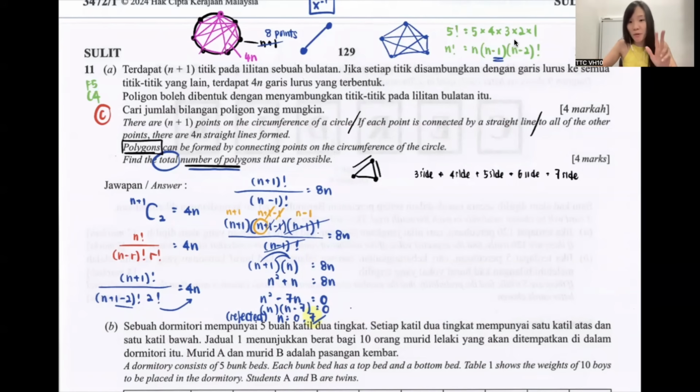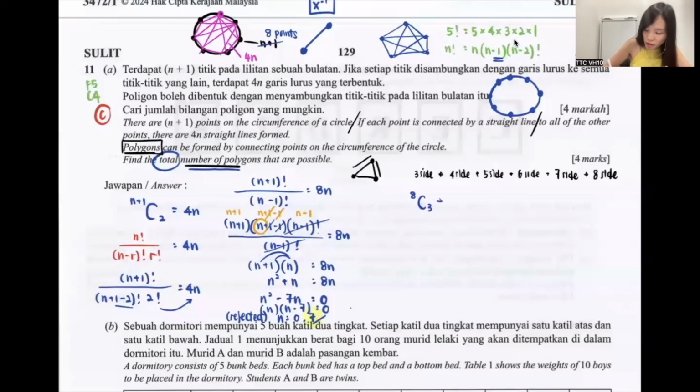So, out of my 8 points, I can have 3 sides, 4 sides, 5 sides, 6 sides, 7 sides, or 8 sides. Okay, my dear? So out of the circle, there are 1, 2, 3, 4, 5, 6, 7, 8 points. And out of the 8 points, if you simply choose 3, you will get a 3-sided polygon. So a 3-sided polygon can be like that, like this, like this. Isn't it got a lot? So how do I know how many triangles I can form? Out of 8 points, simply choose 3. All right, plus, because I don't know what kind of polygon we can have.